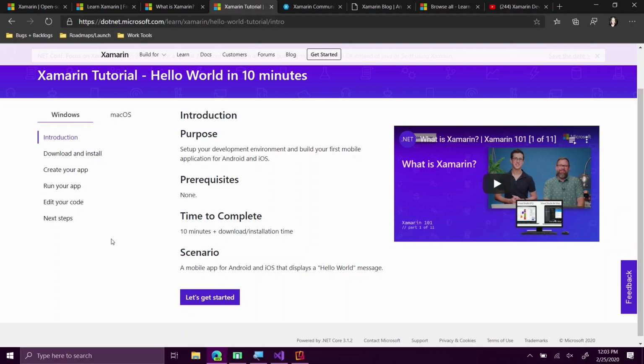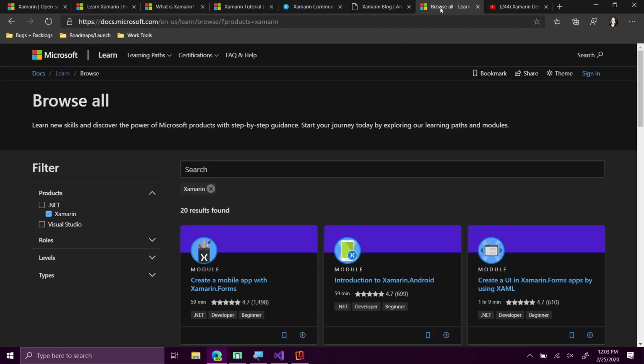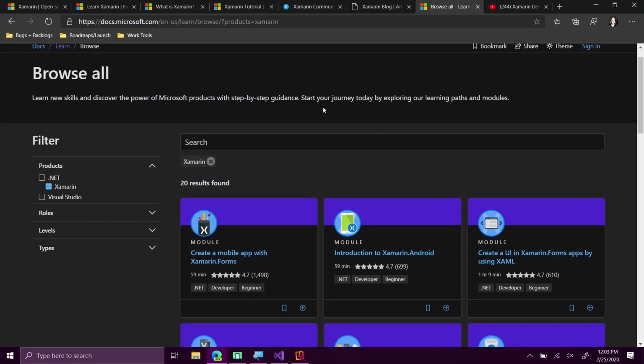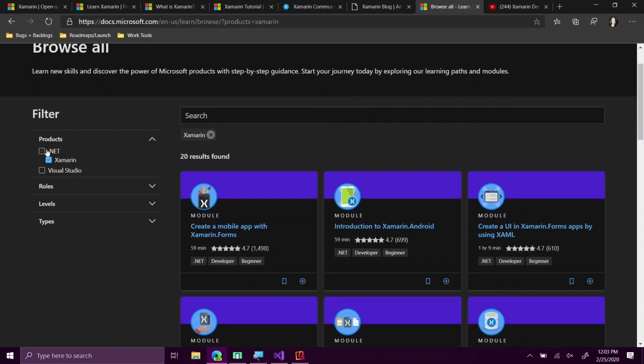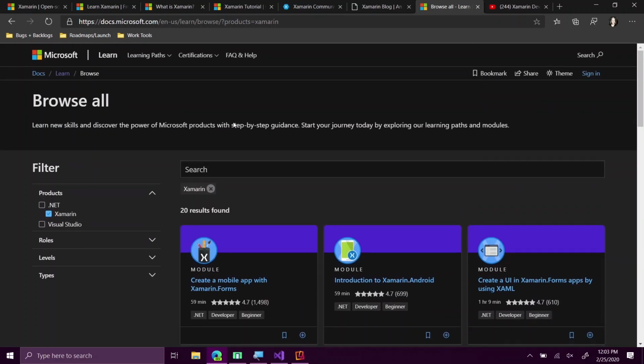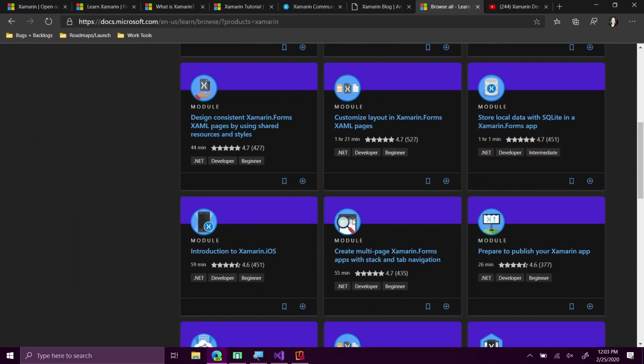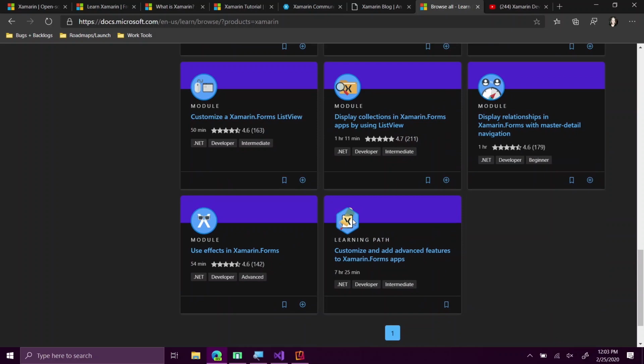There are two more resources I want to point out that aren't actually linked to from this top bar right here. One is Microsoft Learn, which is a free resource where you can pick a learning path and go through tutorials similar to the ones that you see on Xamarin.com through Microsoft Learn's platform. And you can actually filter by Xamarin in .net on the Microsoft Learn browse page, and there are a whole lot of quick starts and tutorials you can go through.